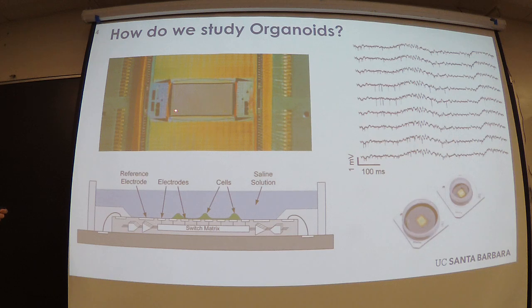And so your cells will live in this very pixelated part right here. And when, say, you have a neuron, an action potential fires, you can see all of these little spikes here. That would be the voltage that you get out from this neuron. And as you increase the number of electrodes that you have, you get finer and finer resolution, and this allows you to study populations of cells as well as the individual cell. You can see that in the local field potentials, where you've got this wiggly behavior that's in all of these traces, but the individual spikes, which represent individual cells, are not in every single trace. And so some of the electrodes are picking up signals that other electrodes are not.